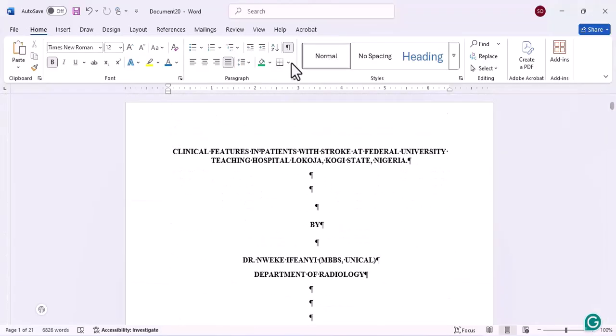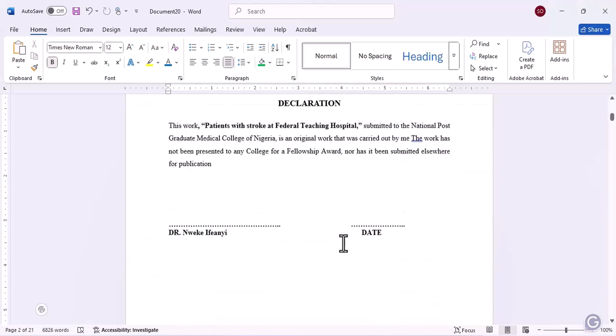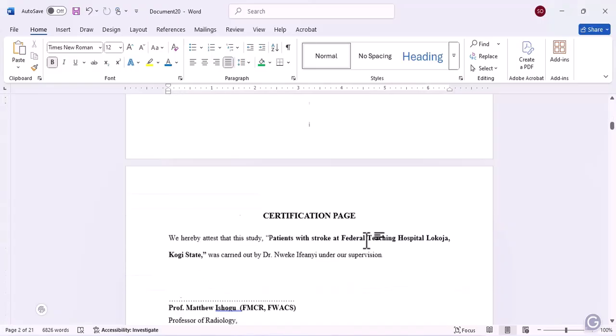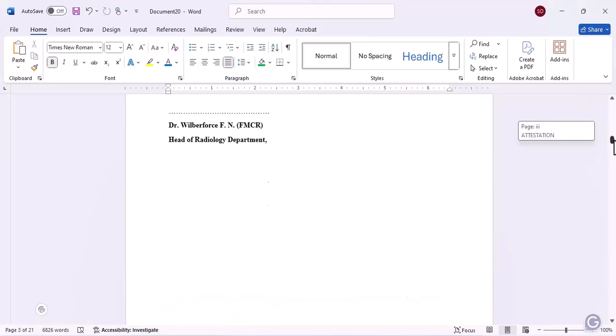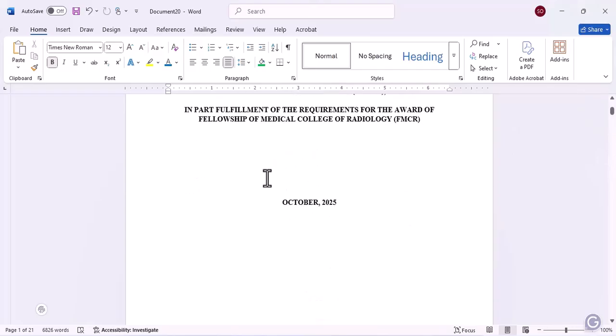Next thing you are going to do is to click on this Show/Hide in order to remove all these marks that you are seeing from here. And so with this, we have actually done justice to our page numbering, combining Roman numerals and also numbered format to this particular work. And also you notice that the first page does not have any page number. And so this is an easy way you can achieve this particular page numbering format in your project or in any report you wish to do.